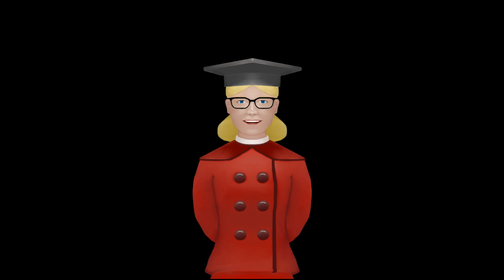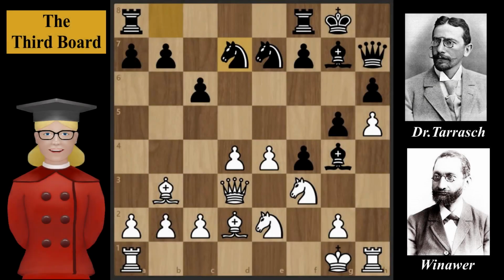And now without more delay, let's continue the game. Dear viewer, as we watched in part 1, in this position, Szymon Winawer had white and played bishop takes on f4, sacrificing his bishop in order to open the position. Dr. Tarrasch responds with g takes on f4.